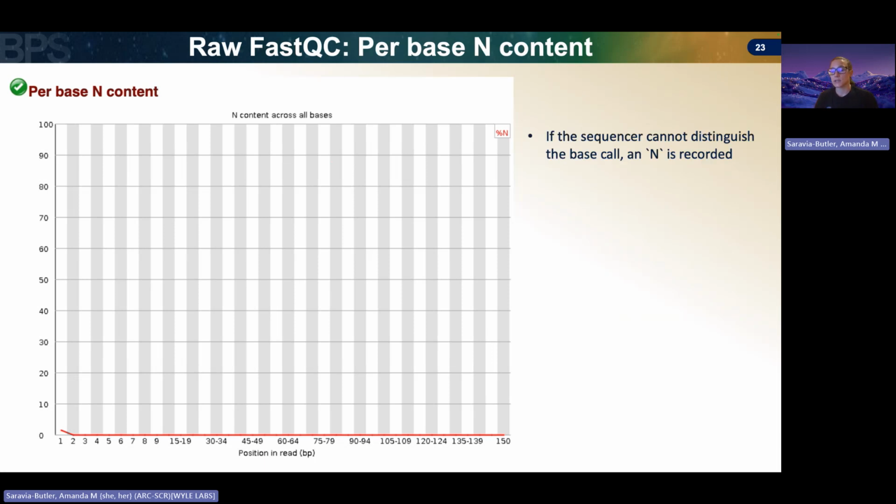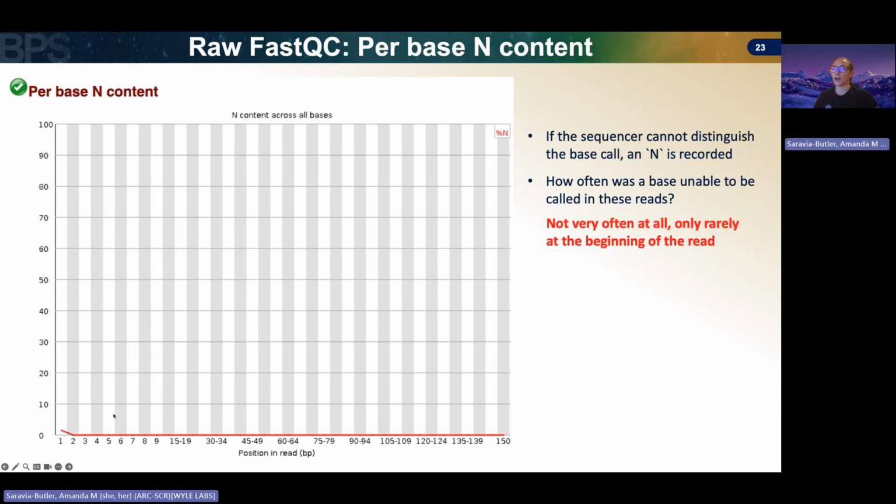If the sequencer cannot confidently determine what base is being read in the sequencing by synthesis process, it will just label that base as an N, which means that it can't confidently say that it's one of the 4 bases. And so you'll see an N in your sequence data. As you can see plotted here, this is going based on the position of the read for all reads in that FASTQ file that's being evaluated, and this is the percent N content in each one of those positions. So how often was a base able to be called in these reads?